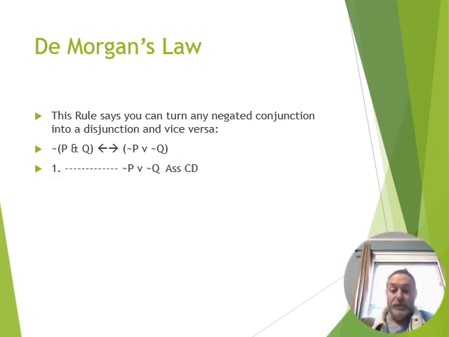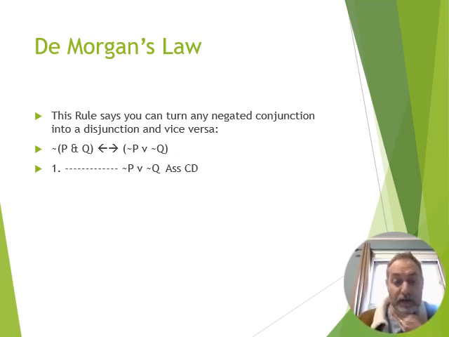So I'm going to walk you through the proof because it's pretty complicated, right? So it's a biconditional, right? So we're going to want to prove two conditionals and then join them together, right, with biconditional. So we'll have to prove if not (P and Q), then not P or not Q. And then we'll also have to prove it the other way. The other way is actually a little easier to start, so let's do that. So let's start with the right side of the biconditional, not P or not Q, and let's see if we can derive the left side, not (P and Q).